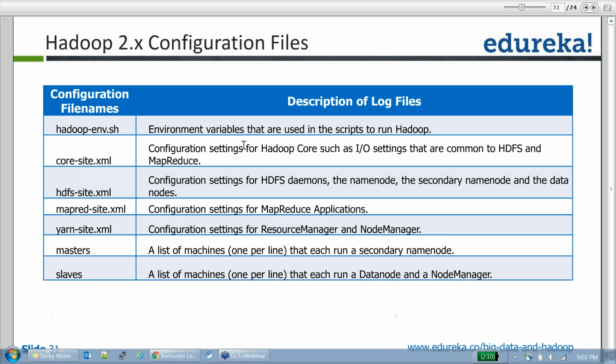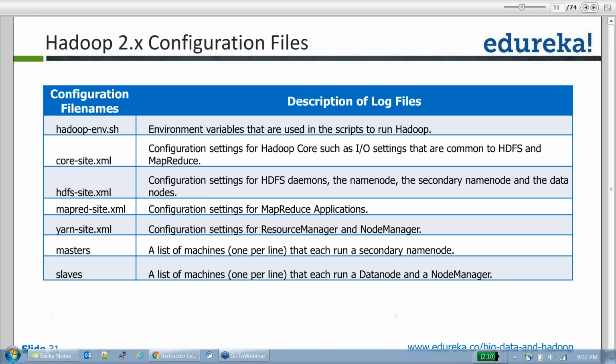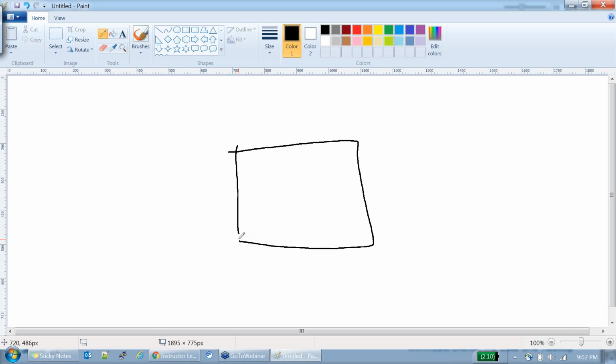Correct? If I have a single node cluster, I'll just draw it. My single machine has name node, data node, resource manager, and node manager.